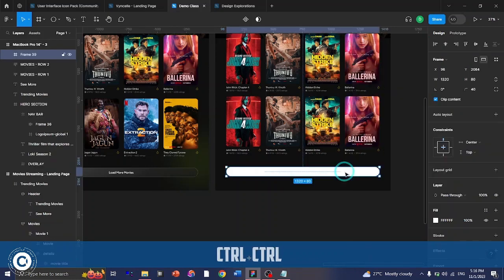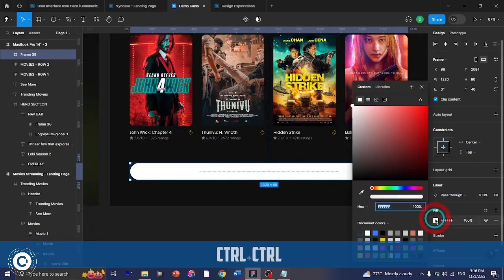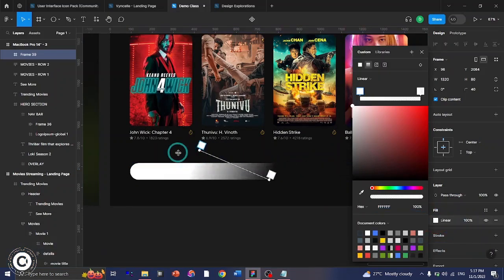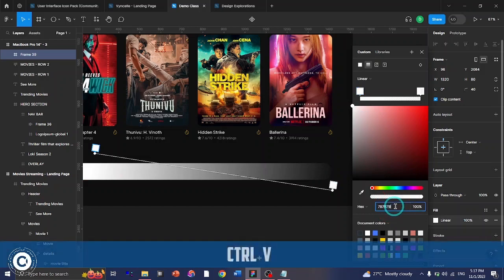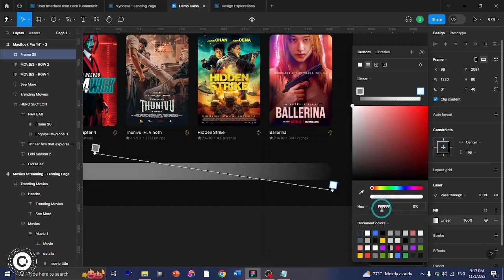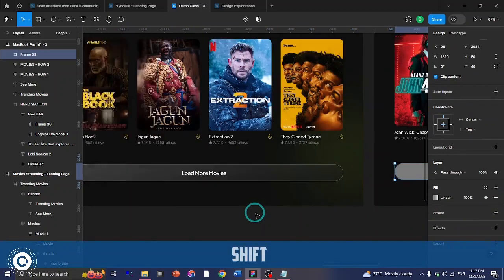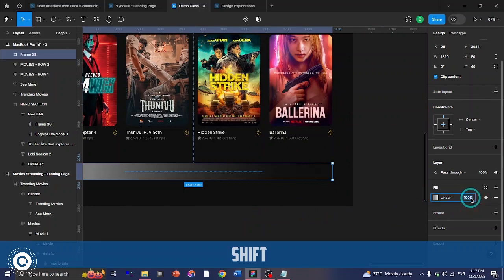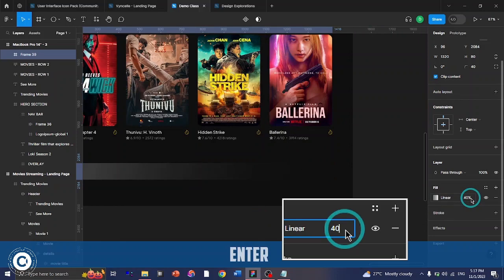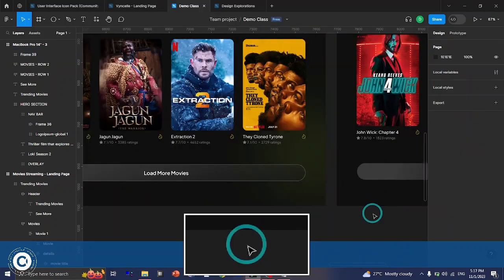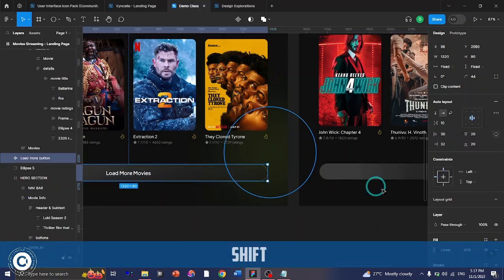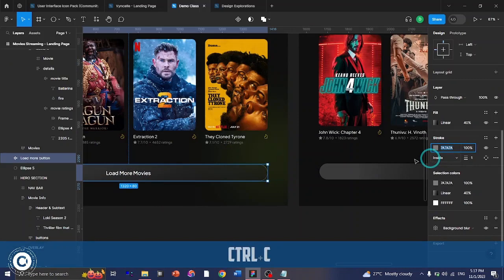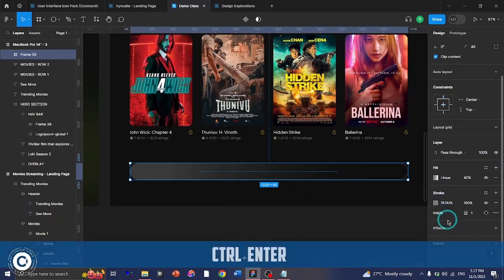Let's go back to our design. Click on the button. Fill will be a gradient, somewhere around here to here. Make this say black. Okay, good. Now make this transparent, change that to 40. Sorry, from 100 to 40. Then you can now have a stroke around it. So add a stroke, change the color to what's the color I used here? 70 again. Back here, stroke, Control V, Control Enter. We are looking nearer already.